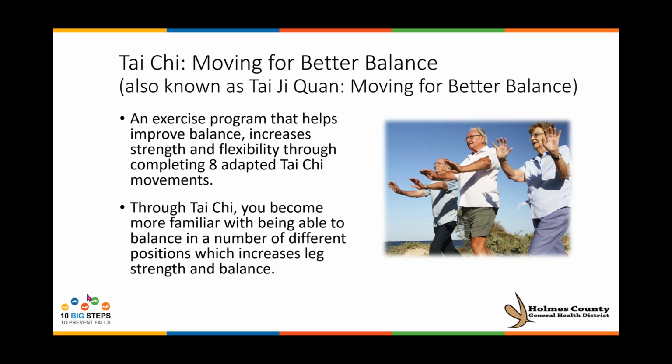And remember, when we talk about fall prevention, we know that sometimes when we stumble over a crack in the sidewalk or a rug in the hallway, sometimes we actually fall because of that. But when you take a program like Tai Chi and you learn those different forms, your muscles will have something called muscle memory. They'll be able to catch you when you fall, literally. Is it something that happens all the time? No, I can't say that. I can't say it's guaranteed, but I can say that your body will know the difference if you're involved in an activity like Tai Chi, because it's so important to be able to move those legs. And as I said, I've been doing Tai Chi for the past 4 years, and it truly has made a difference. I know I've seen a difference in my balance. And people who participate in my programs in Holmes County keep coming back because they know that they have seen and felt a difference as well.